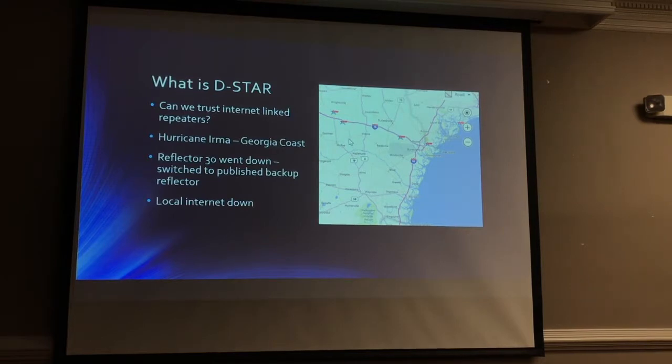Right. Okay. So in that case, yeah, there were problems with the internet, but they were able to conduct an internet-based net. There was also, I think it was during that storm, Ron, where they were trying to bring up more of an HF net. They were trying to get in touch with Charles Pennington, and they couldn't get him because his antenna was down. So in the affected area, because of all the wind, they were having trouble with HF.